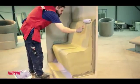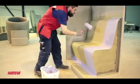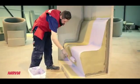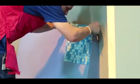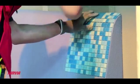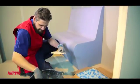Once all the corners are done, use a brush or a paint roller to cover the rest of the surface. The waterproofed layer must adhere to the manufacturer's standards and the regulations of the country of location. Our recommendation is to apply at least 2 layers. After the waterproofing has dried, you can begin tiling. Use appropriate materials and experienced professionals for tiling.